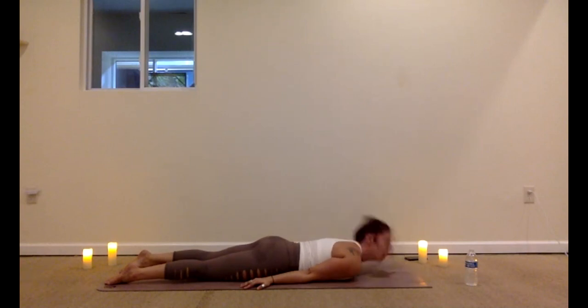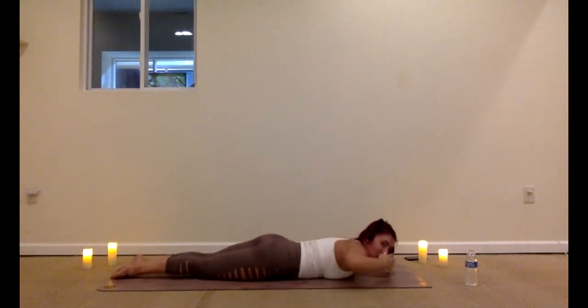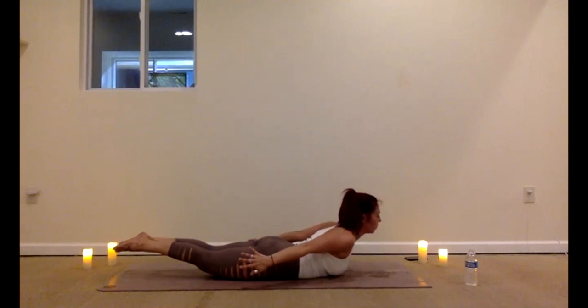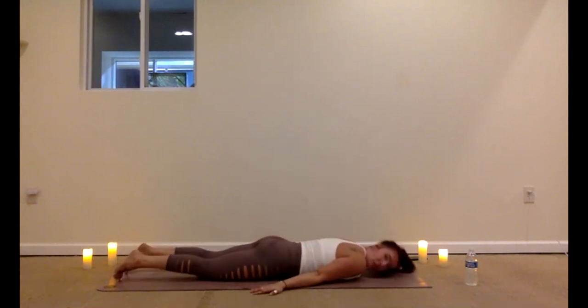When you're ready, chin to the earth. Toes and heels together, this is important. So zip the legs up. Inhale, lift up, locust, come on up. So lifting your upper body, pulling your arms back like someone has your hands in their hands and they're lifting you up. Toes and heels together, lift the legs off the mat. And then release, left cheek down.